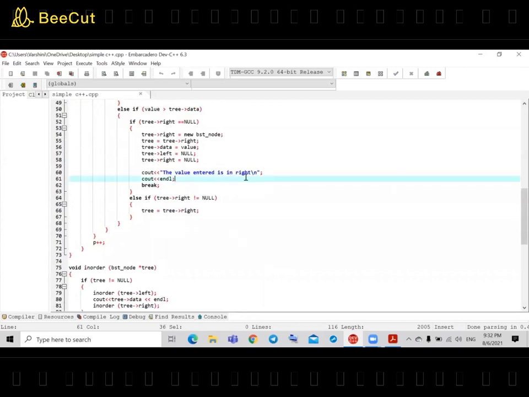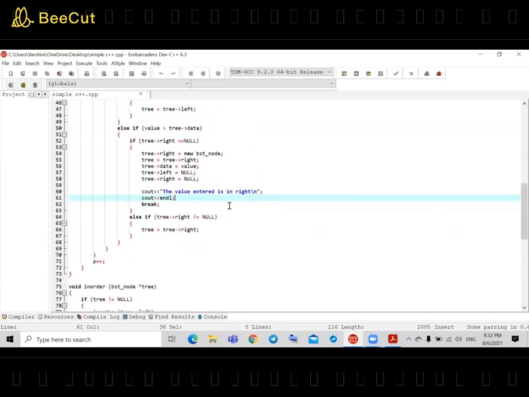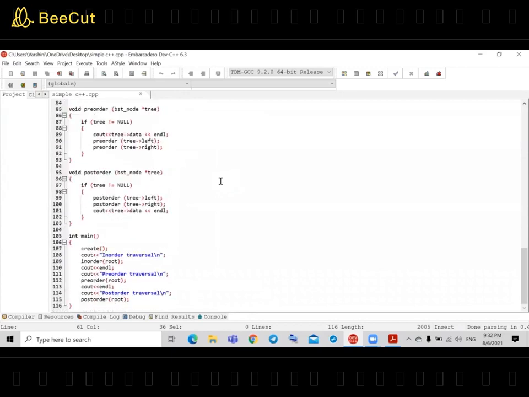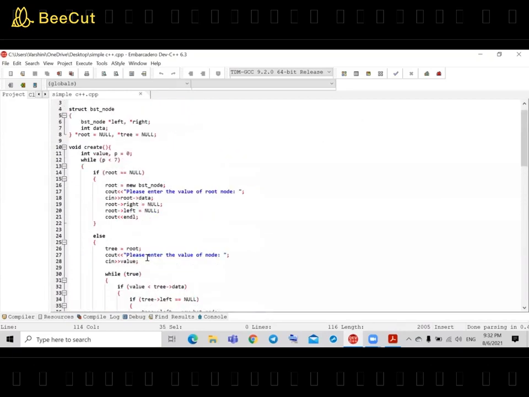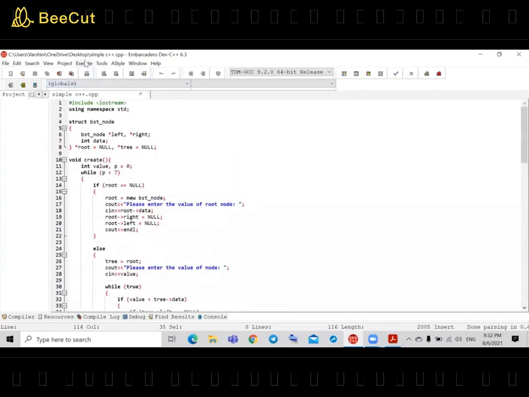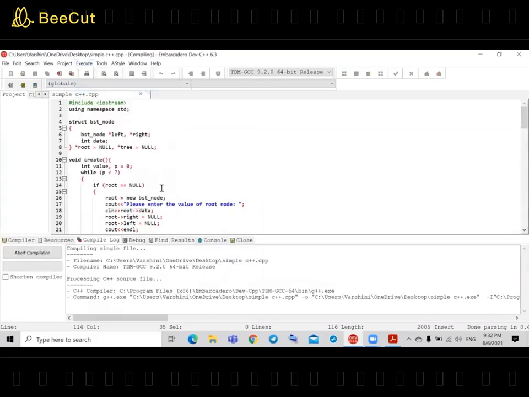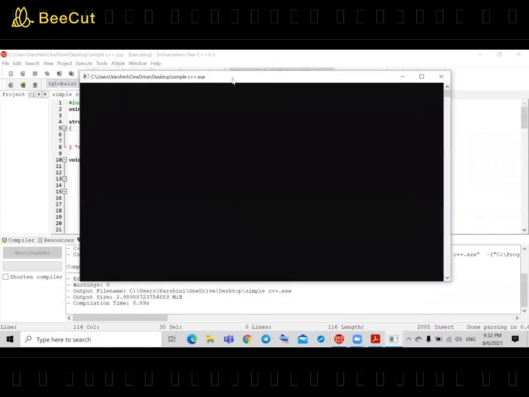I will explain these later in the output section. Then we will get the output in in-order traversal, pre-order traversal, and post-order traversal. Now I'm going to compile and run this program to see the output.